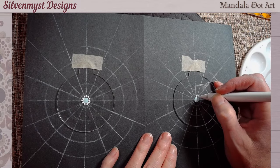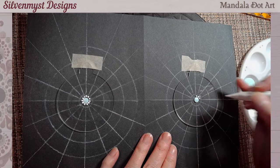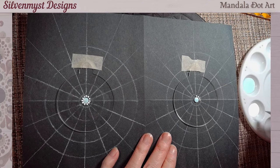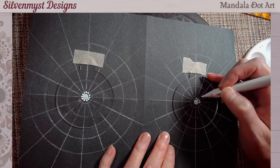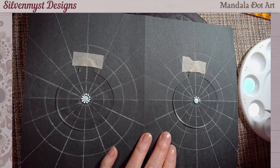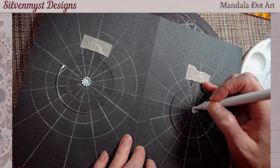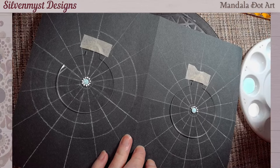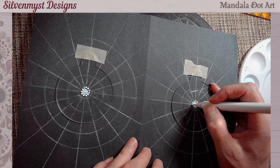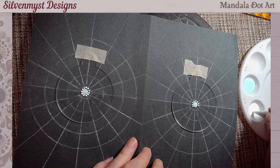I drew my two grids out here on just a piece of black construction paper, just because it makes a nice background. Could be anything really. I was using white paper for a while when I started doing the clear acrylics, but then I realized, for you folks that are actually watching this, that's not really ideal. So I'm using the black.